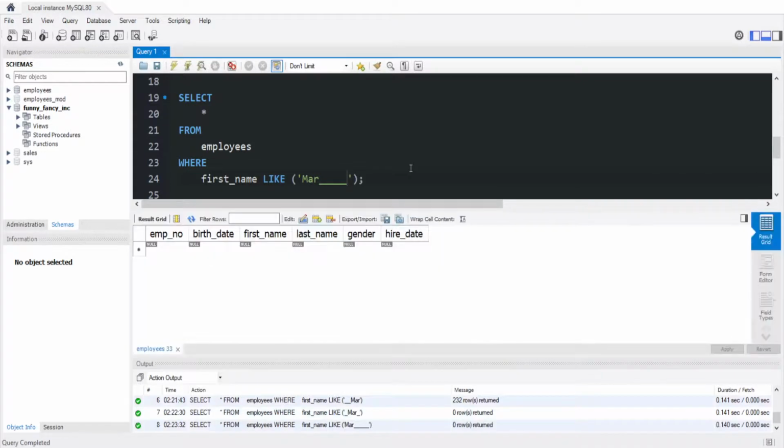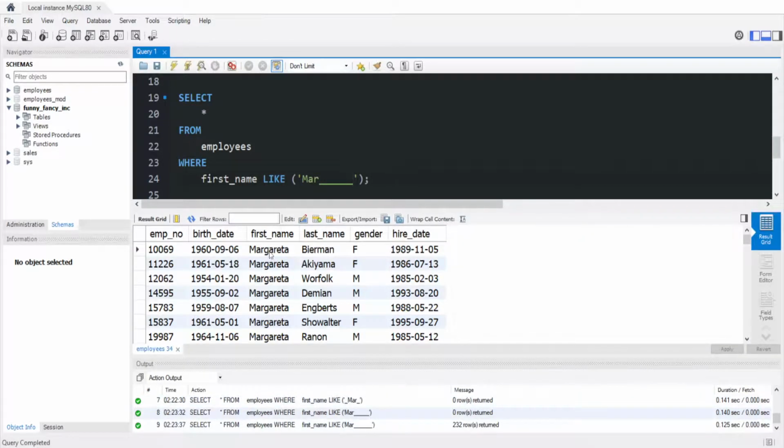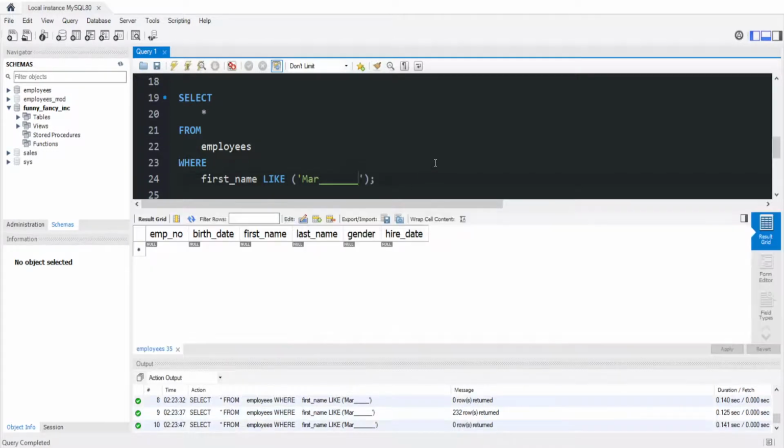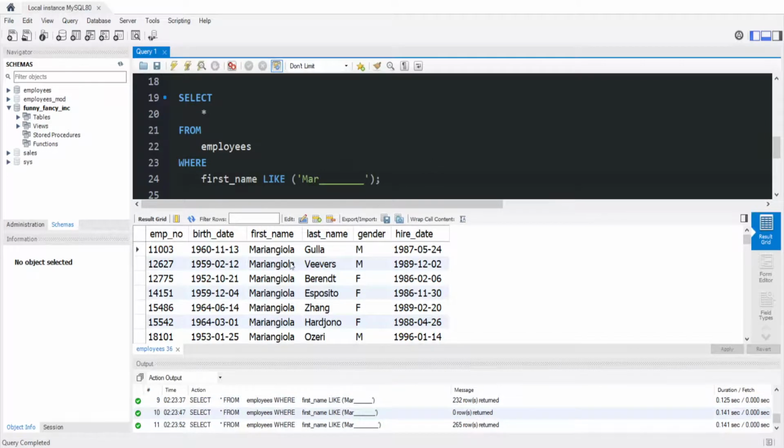Enter. Nothing. That is 5. Let's key in another one. 6. Enter. Now we get Margarita. That's awesome, isn't it? Let's add another one. 7. Control Enter. Nothing. Let's add another one, making it 8. Control Enter. See, we're getting another name, Marian Giola.